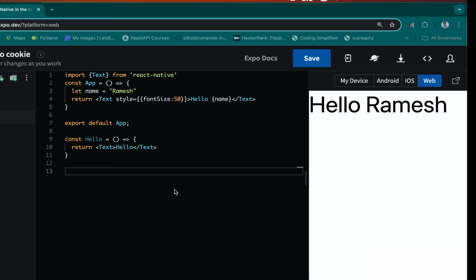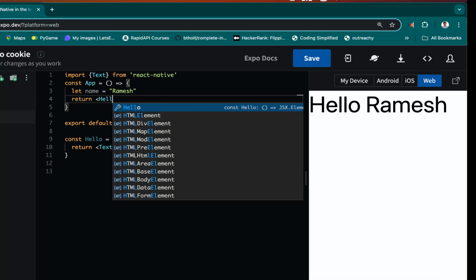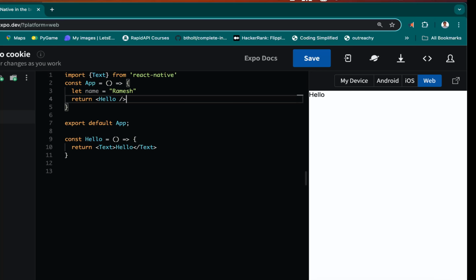Now, this component I want to use here. So I can write here hello, return hello. Now it is returning this hello.